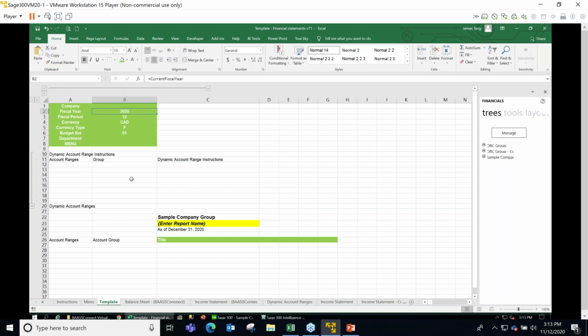You could group all of your instructions together. Okay, so I left 2 columns, A and B, for instructions purposes, right? One is primarily for single accounts or account ranges, and the other one is for account groups. For those of you that have worked with me in the past, that have chatted with me in the past, if I haven't talked to you about account groups, please let me know, okay, because I probably didn't do my job. For financial reporting, account group is something that you probably should consider. It makes your reporting life a heck of a lot easier. Okay, I'm just going to leave it at that.